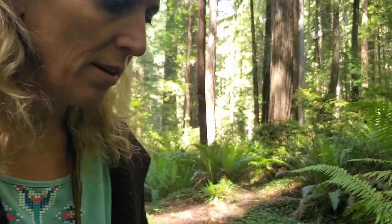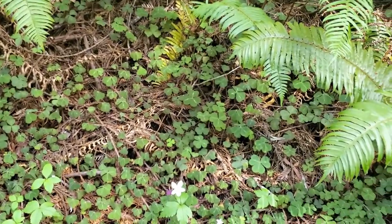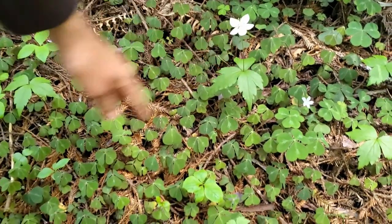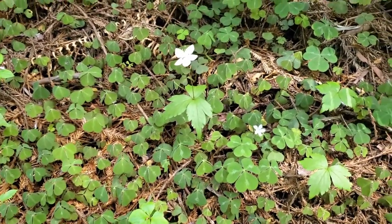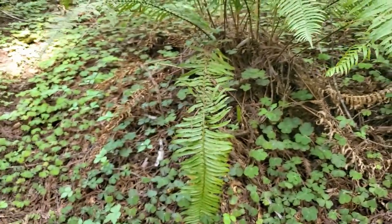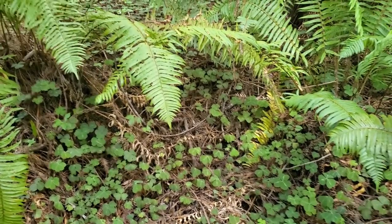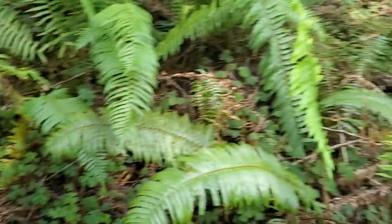One thing that's cool about botany is you can figure out what plants you're looking at based on their characteristics. So you look at the leaf. Is it serrated? So this is a serrated leaf edge. And when it goes around the stem like that, it's called a whorled leaf, W-H-O-R-L-E-D. And also the features of the flowers, like how many petals, the stamens, the anthers, inferior ovary, and all that kind of stuff. It's kind of fun to geek out on that. So we can look at my manual when we get home.